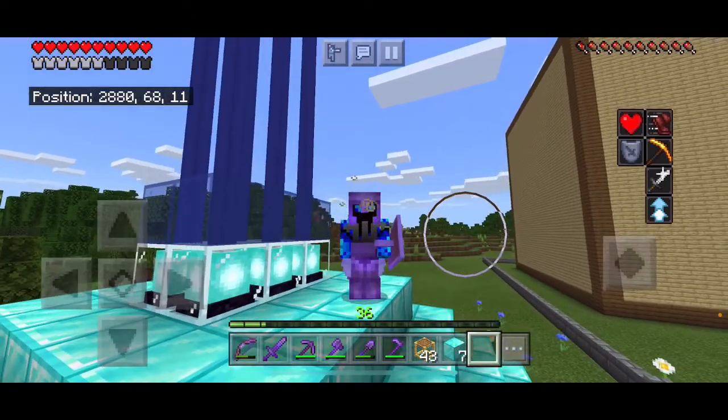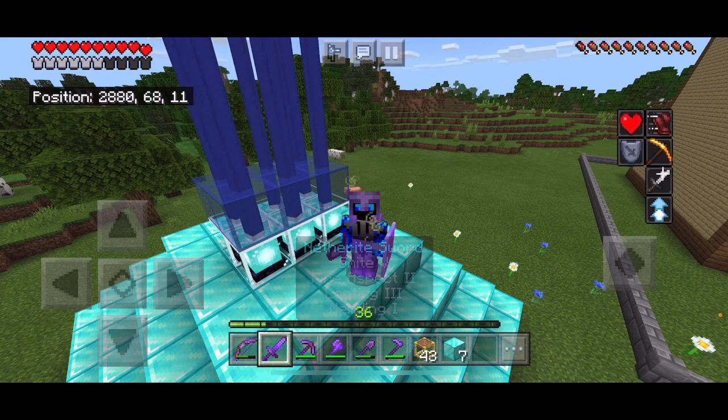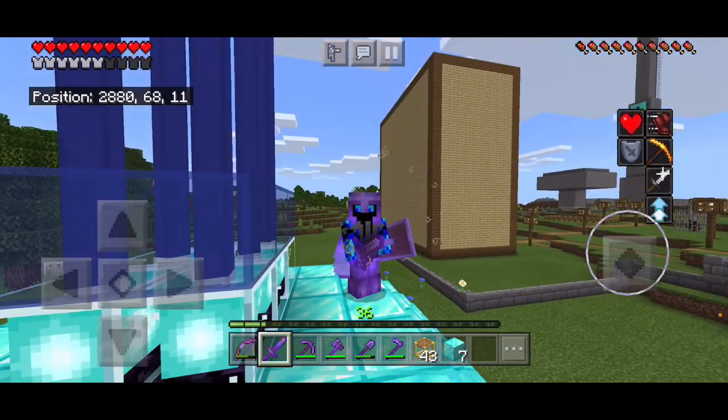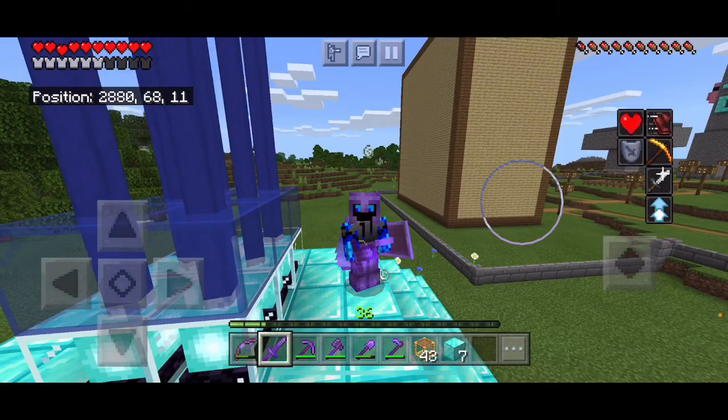I just had a lot of diamonds, and there's this cool way where you could suffocate the wither under the end things, and I have a Smite 5, Fire Aspect, Looting 3, Mending netherite sword. It's pretty awesome. I haven't really used my villagers yet because they're expensive.